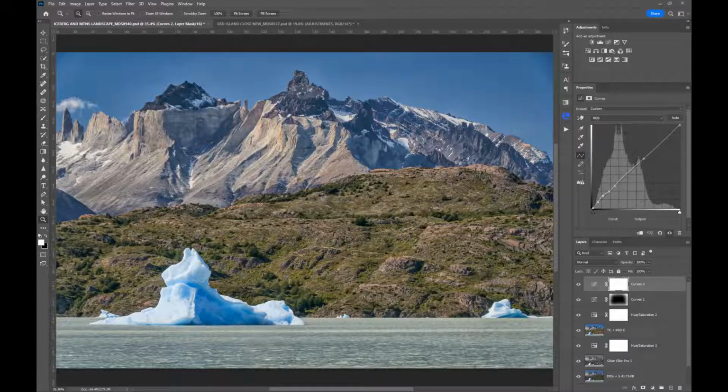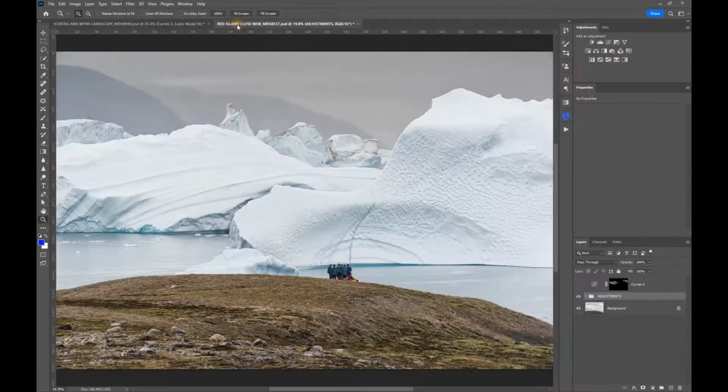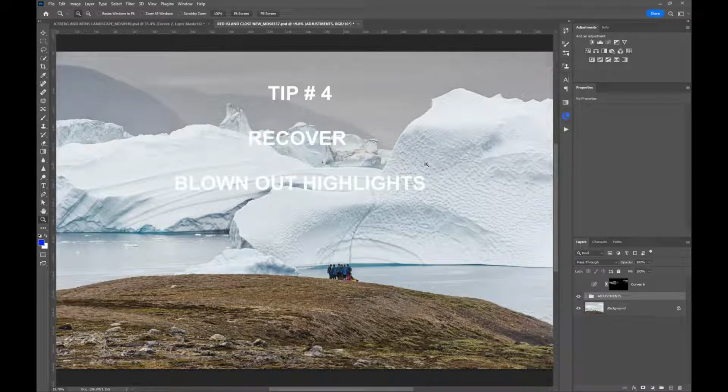Now, moving on from lightening and adjusting particular parts of an image, we've got a technique that works really well with a common problem, and that is in this image taken in Greenland of some icebergs. The lighting was very poor, and what's happened is that we've lost a lot of detail in the highlight areas, and there's a technique here we can use to subtly bring back some detail in blown out highlights, and it even works with particular images where there's no detail at all.